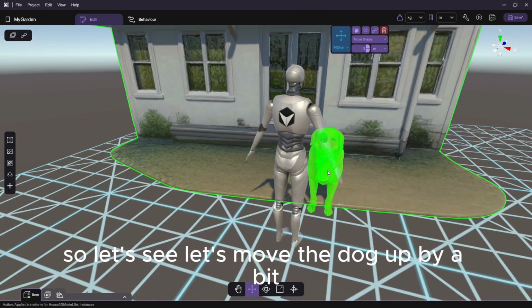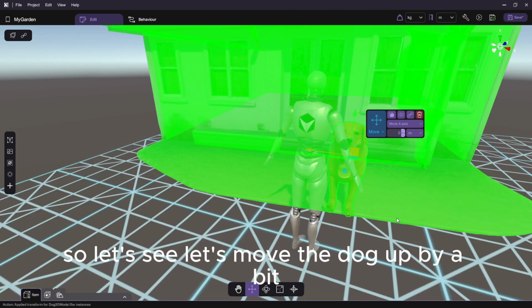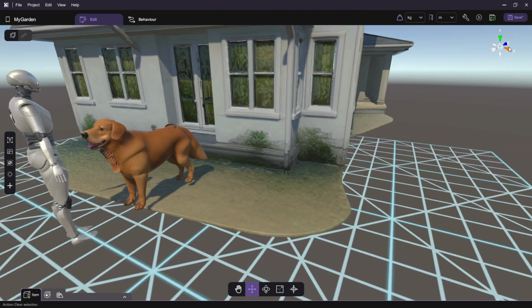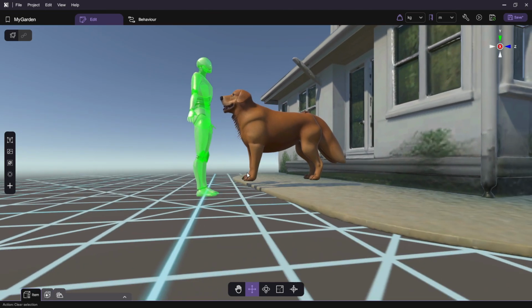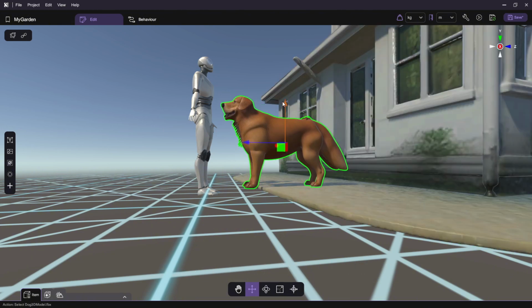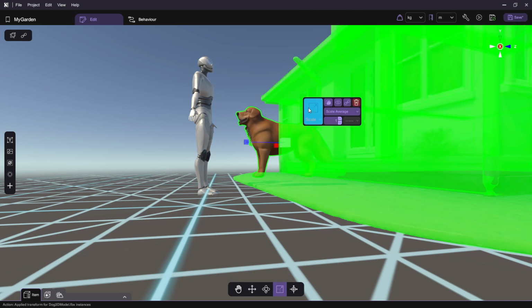So let's move the dog up by a bit. So look at, move it back down by a bit. And maybe scale the dog to be a bit smaller.